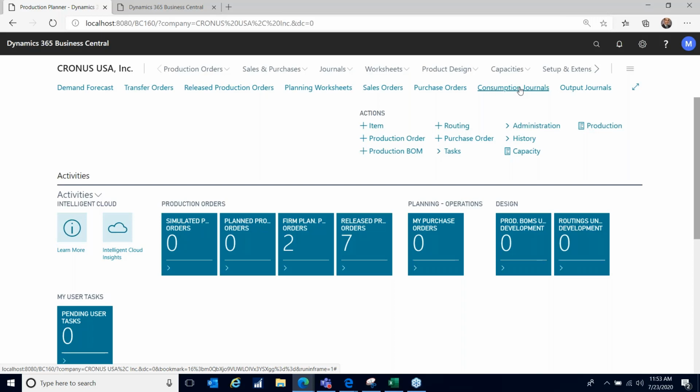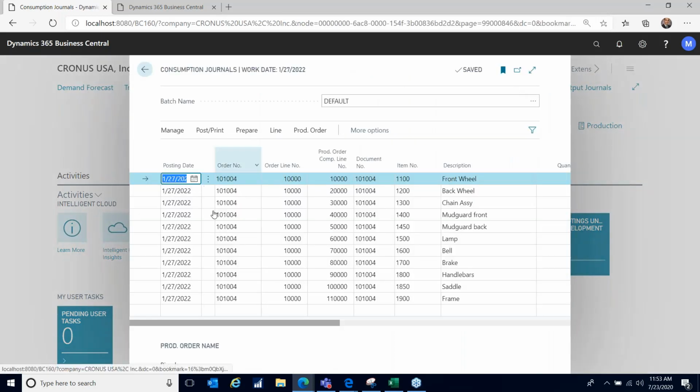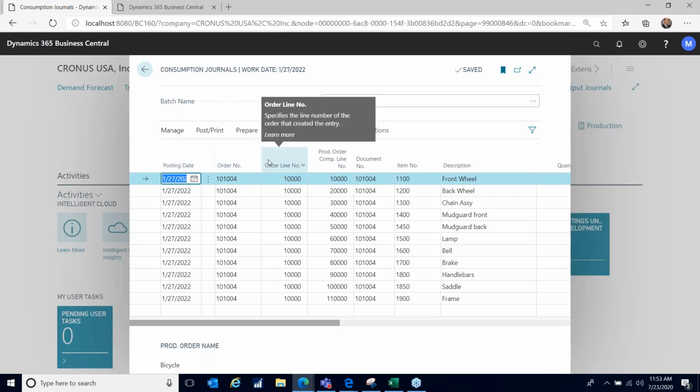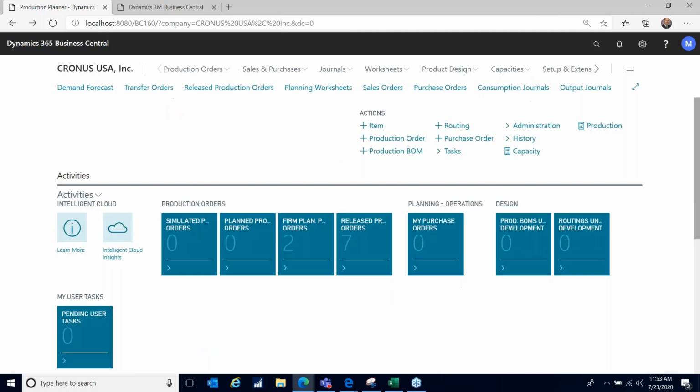So again, when I went in there to do this one, I had actually set it up to only look for the one order that I was working on. When I go in and prepare this, I could say, find me all of my release production orders, and it would bring them all in here. And I would be able to then post against all of those by using this batch level and it bringing them in here. Again, it's part of the running after you learn how to walk, to go out here and start to produce against multiple production orders all at the same time, okay?